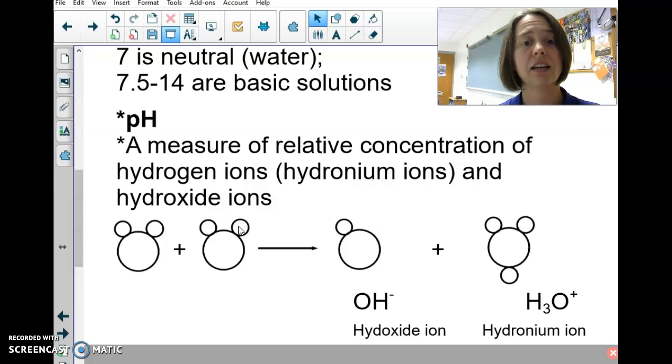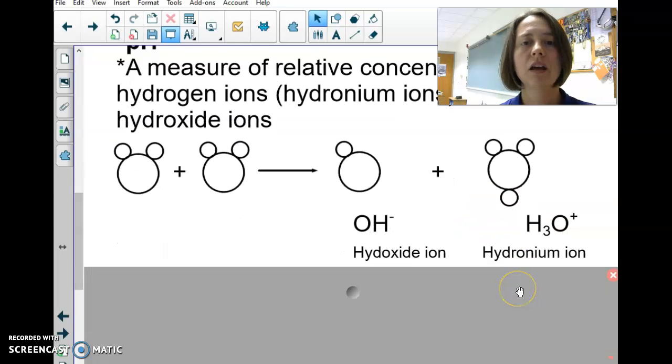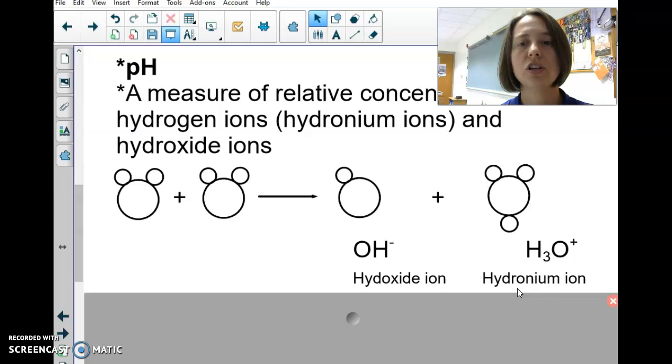does not let it take its electron with it. So then it's just basically a proton, so it's positively charged. So when this molecule lost a hydrogen, it lost a positive charge, so now this molecule is negative. And this one gained a positive charge, so now this one is positive. So what we're looking at in pH is the concentration of these hydronium ions.